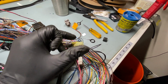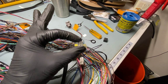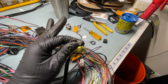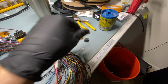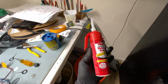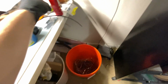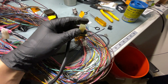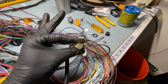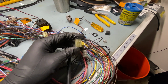Water and moisture can get in here and cause this problem, which can ultimately result in issues with runnability once the grounds stop being grounded in this case. So this is one of the many things I do: every one of these harnesses receives a thorough dielectric grease treatment on these guys. And I recommend, whoops, dropped that, and I recommend to everybody that I sell a harness to that these be an item that's inspected at annual every year, just to make sure that you never have any corrosion crop up.